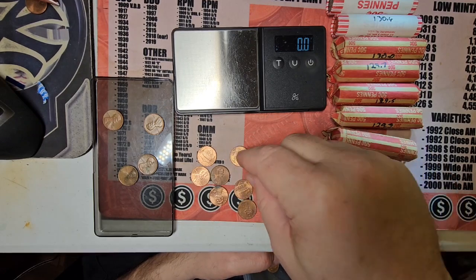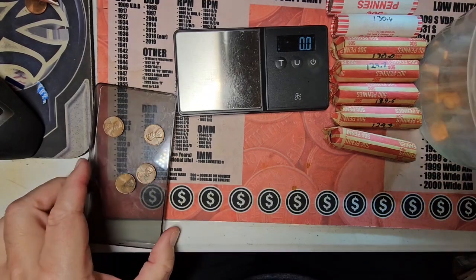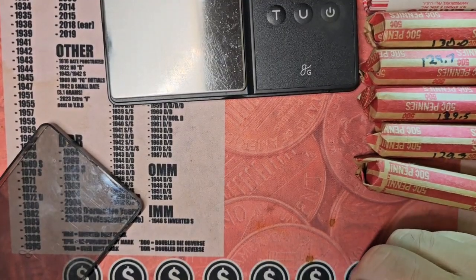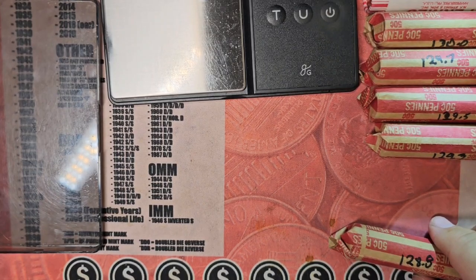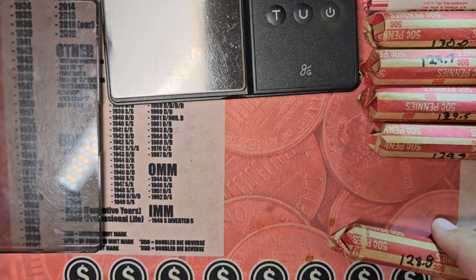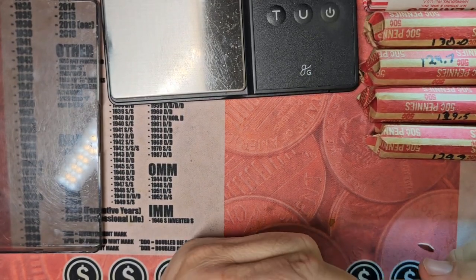Just making sure I miss no. So 4. Okay. Storage space. So I'm back. So last one we had 4 coppers. Let's see, we're going 4. That ain't right. 5, 4. 1, 2, 3, 4, 5, 6, 7. Yeah. So now at 128.8, we have 4 coppers, even though it weighed more than the other one.